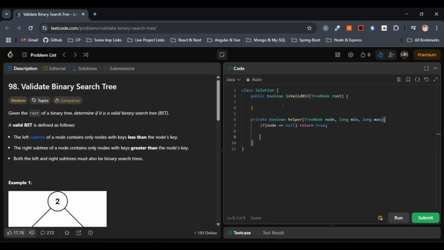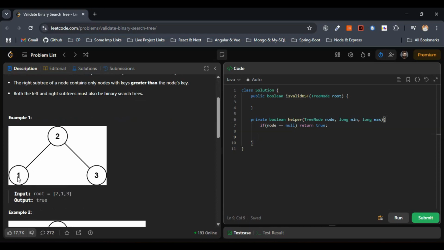The next step is, if the node violates the min or max constraint, then it's not a BST. In this case, if the left subtree's value is greater than the node's value, then it fails. Also, if the right subtree's value is smaller than the node's value, then this condition fails.